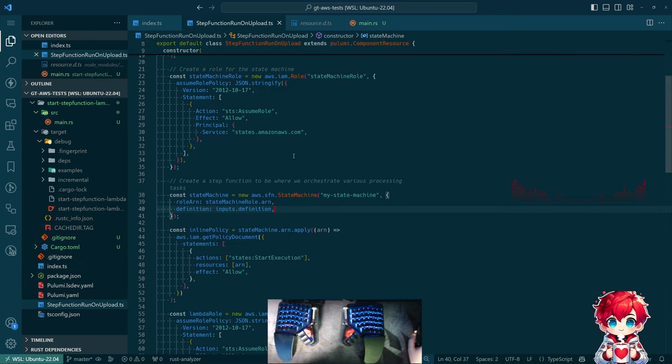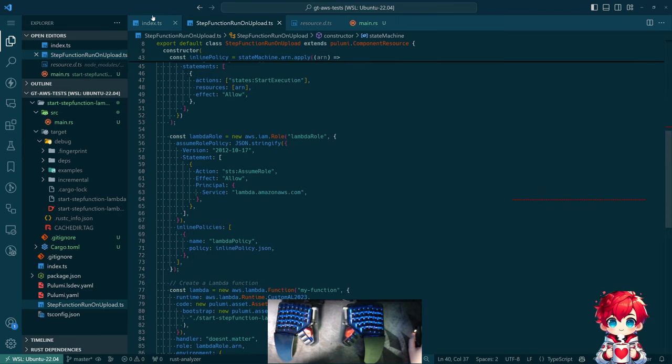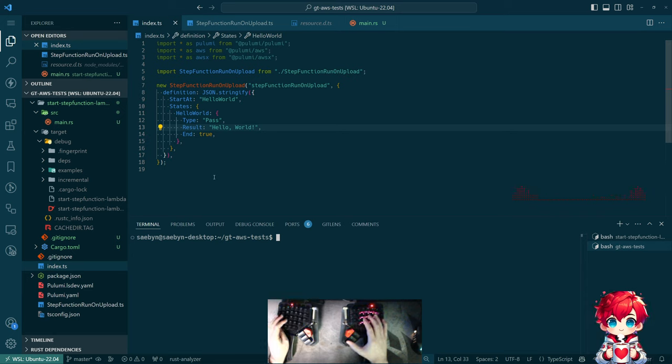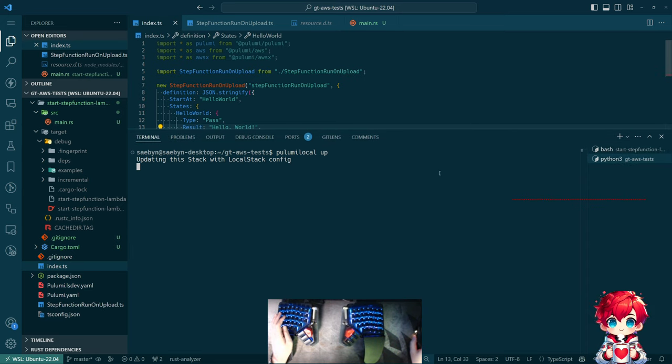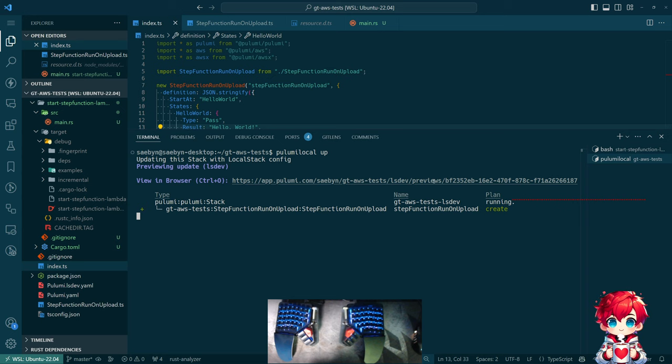In order to make this really reusable, we probably need to make other changes here. But if I were to go over here and run Pulumi local up, what does it think I need to change, if anything? This is the kind of change I ran into when using the AWS Cloud Development Kit. You would always have constructs, but if you tried to move resources between constructs, it would get really confused. So I'm really curious if this is going to insist on deleting and recreating things, or if it's all going to be equivalent. So it thinks it needs to create this.